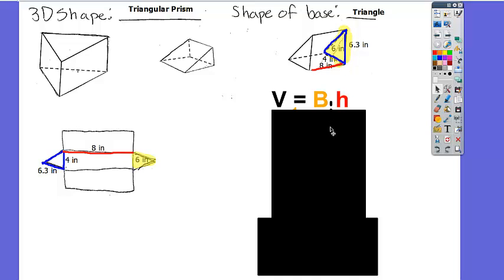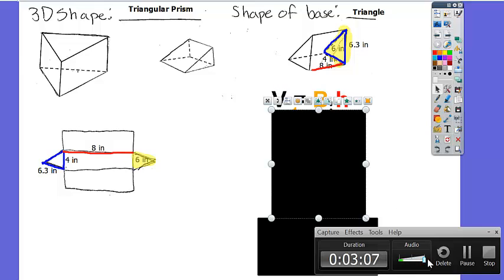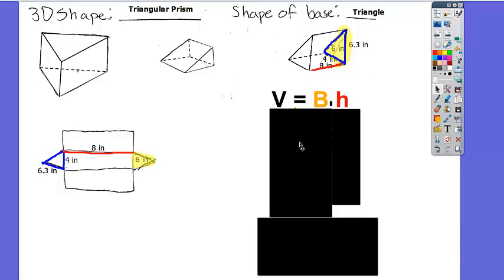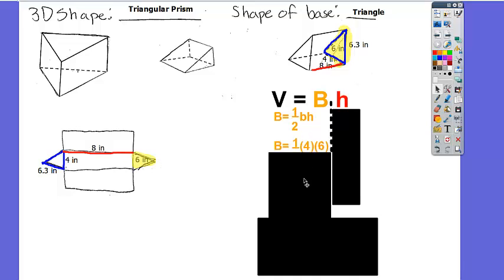So, first things first, let's go ahead and, hold on real quick. Here we go, sorry about that. First we're going to find the area of the base. So what shape is the base? The base is a triangle, so this is the formula to find area of a triangle, 1/2 BH. That's how we find the area of this triangular base. So we need to look, what is the base of my base? The base of the triangle is 4, that's this distance here. So we're going to plug in 4. The height of the base is 6. 6 is the height of the triangle. So we're doing 1/2 times 4 times 6.